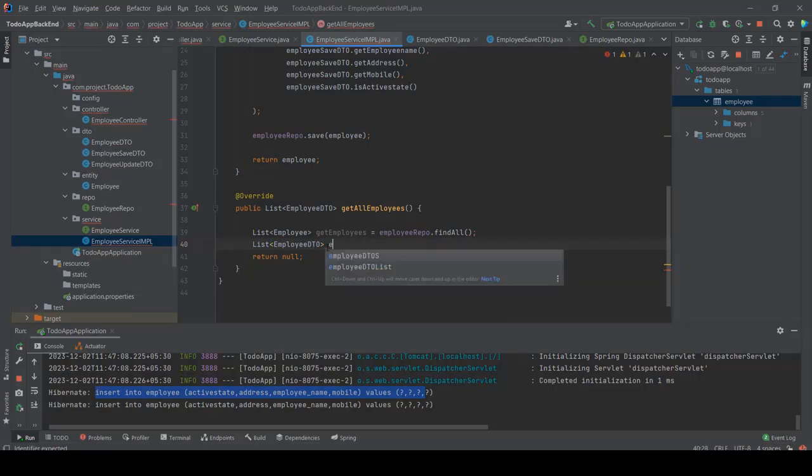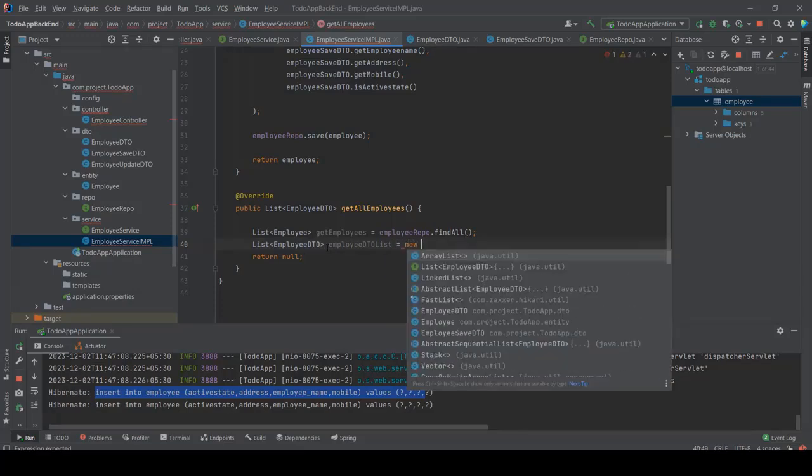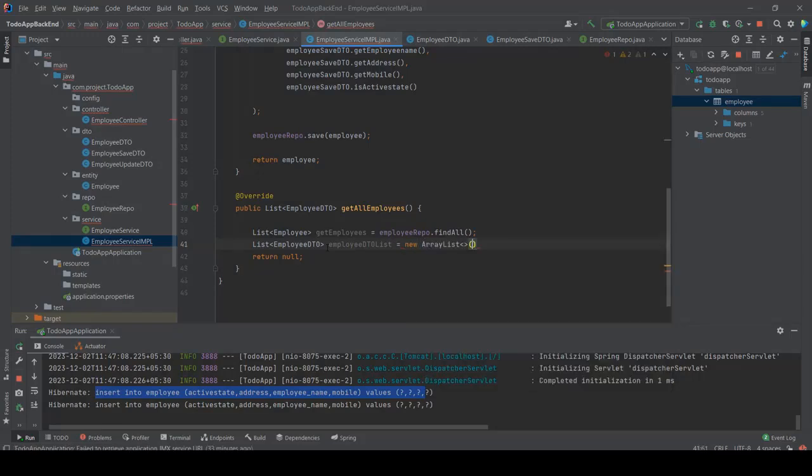Here write the employeeDTOList. You write employeeDTOList equals new, and you have to make it an ArrayList. That's it.